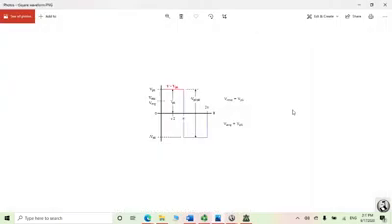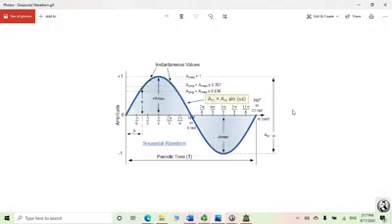Here, in the first part of this experiment, we will apply a sinusoidal waveform, just like this one, no offset.